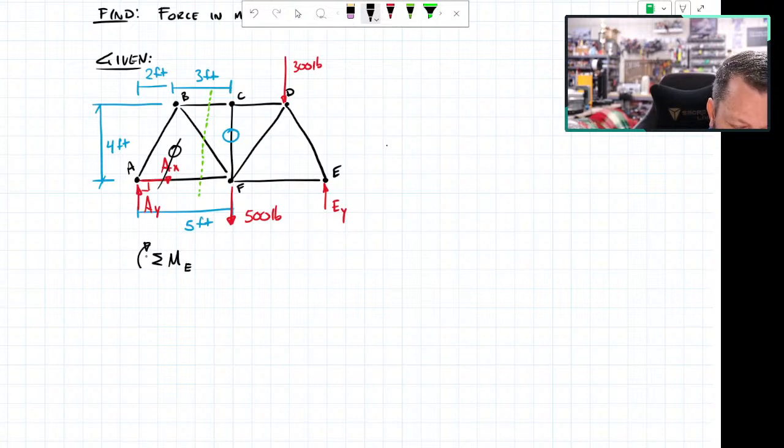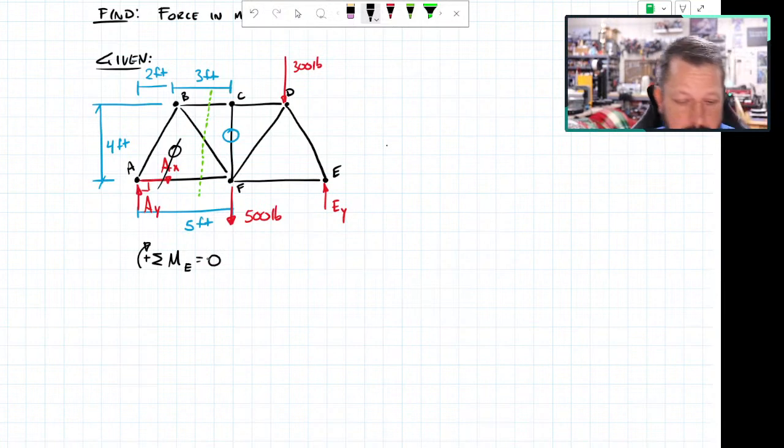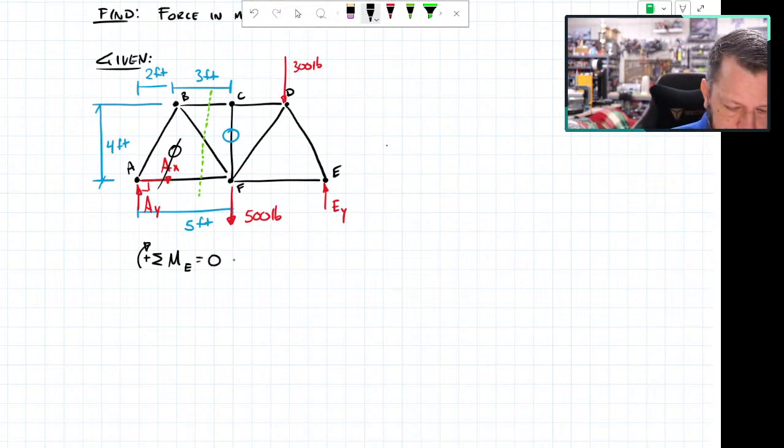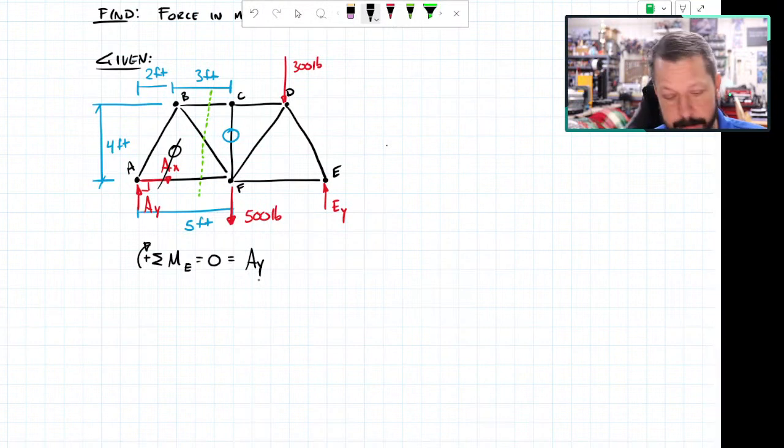I'll do clockwise positive just because I like doing that. What this equation says is that I know there's a bunch of forces applied to this truss, and I also know that this truss is not rotating about point E. So all of those forces, their moments about point E, add to 0. AX would not be in that equation anyway because AX's line of action goes through point E, plus AX is 0. So we don't need that one. Equals, equals. There's the AY I want to solve for.